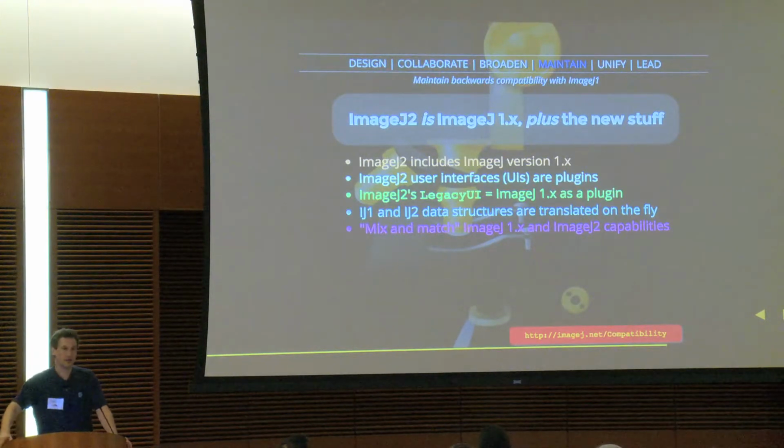The other thing that was really challenging, and we're still polishing, is that ImageJ1 and 2 have completely separate data structures, and on the fly they get translated back and forth. So you can open an image in ImageJ1, which is an ImageJ1 image, and then write a script that does something to an ImageJ2 data object, and it says, oh, you needed an ImageJ2 data object, but there's only an ImageJ1 image, I have to translate it. It's very complicated under the hood what's happening to make all that possible. People still find limitations with it, but it makes migration for users and script writers much easier.